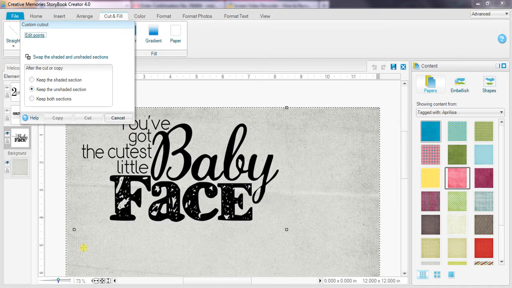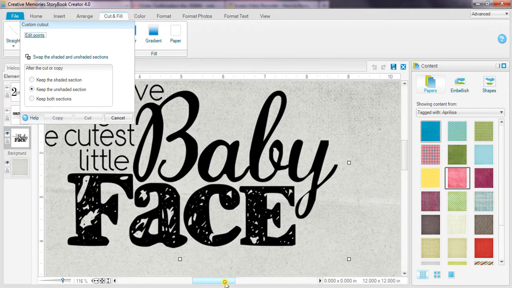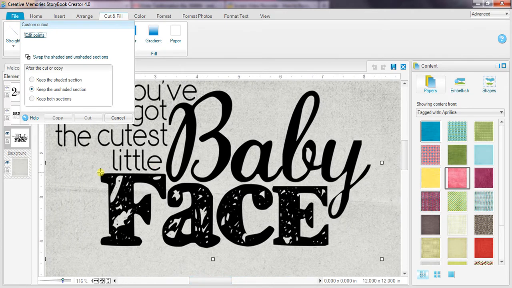So we're going to cut out a path around the word face. Maybe we'll color face in differently. I'm going to zoom in a little bit more so I can really see, because you don't want to cut off any pieces of the other words. And I'm just going to click around the word face without clicking on anything else. It's a little bit tricky. It takes a little bit of time here, but it's doable. And you can always edit your points after you're done.